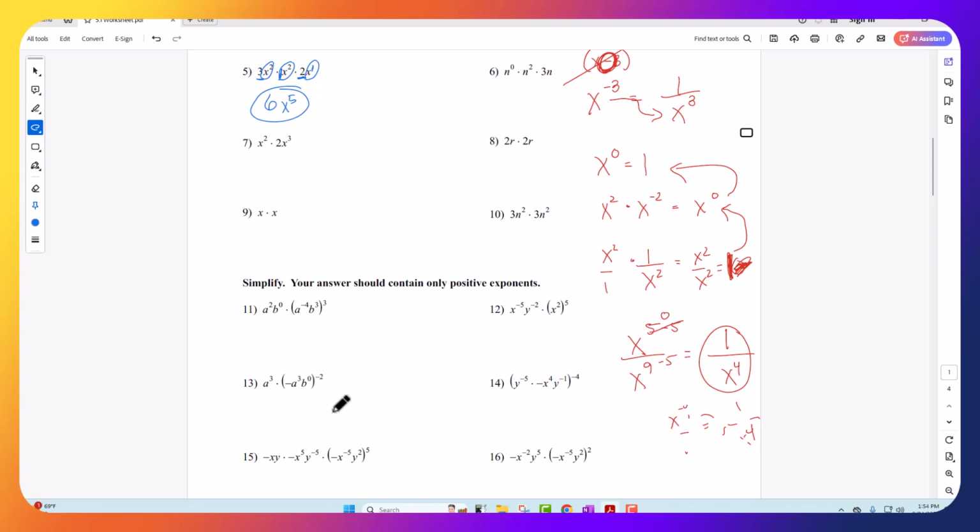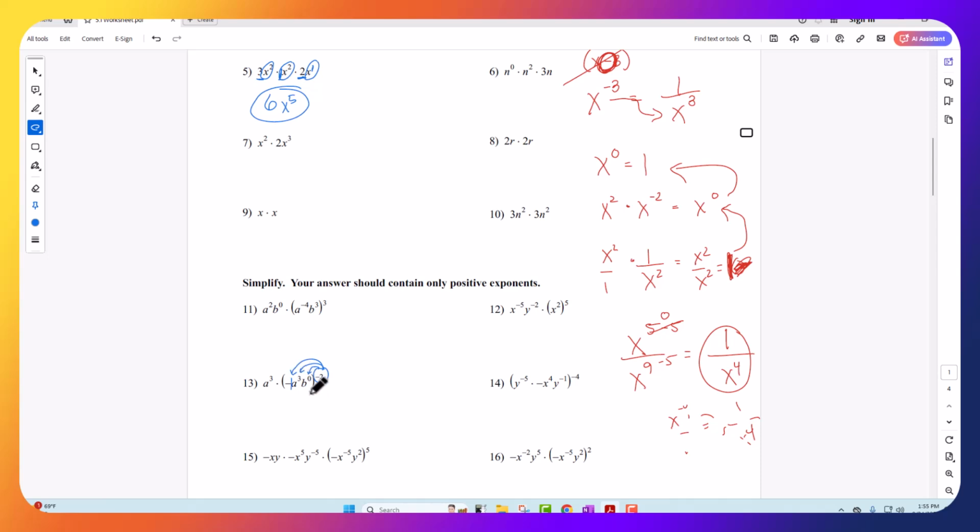One of the simplest ways we can fix problems like this, see how we have all that stuff raised to the negative 2? We can fix our lives real easily by taking that negative 2 exponent and distributing it. Now here's where we get into a little bit of trouble. This a has a negative in front of it, which means there is technically a 1 in front of it. So now that negative 2 needs to multiply by all 3 of these pieces.